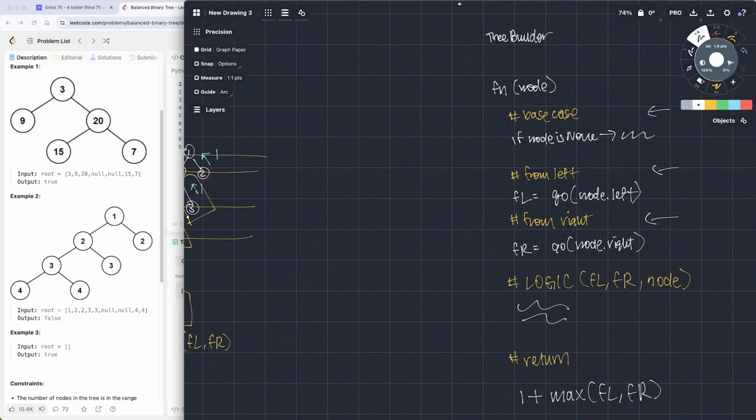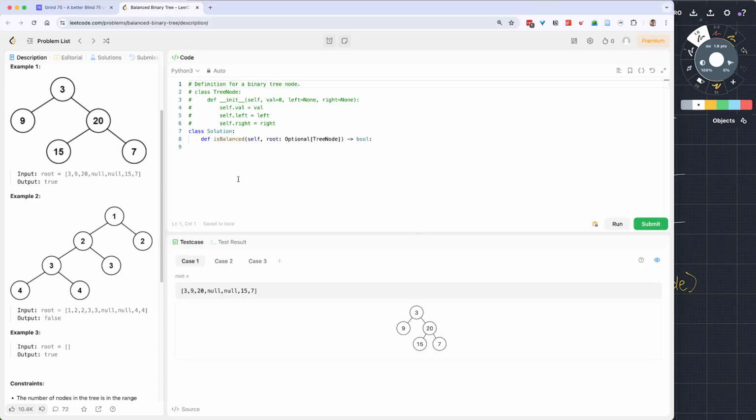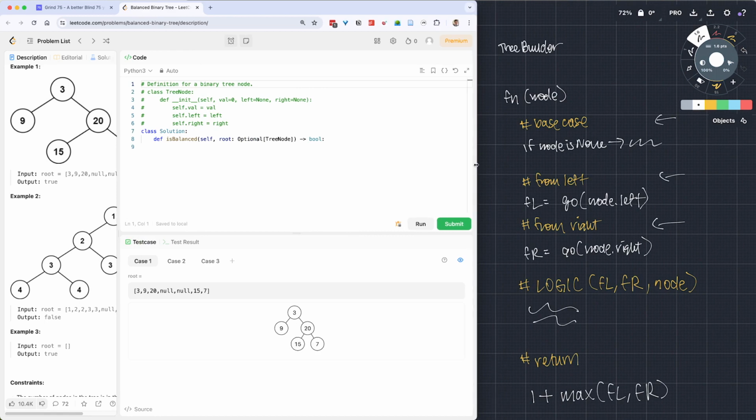Okay, so this tree builder pattern is basically the skeleton of what we need to code, right? So let's just build this tree builder pattern in a Go function. We have a Go function here. Imagine it takes a node, and is it going to return a tree node? It's actually going to return a number or an integer, right? Because it's going to return this count. So it returns an int.